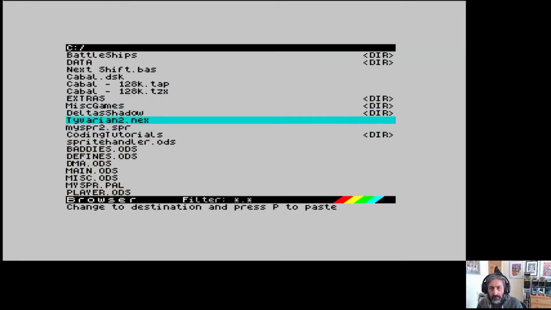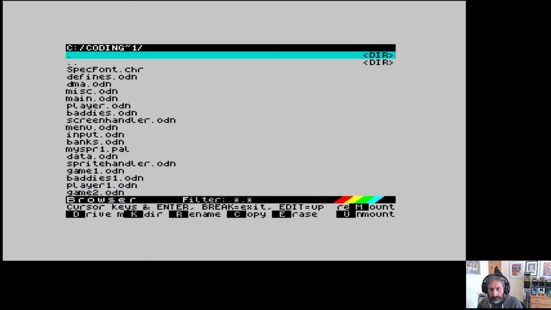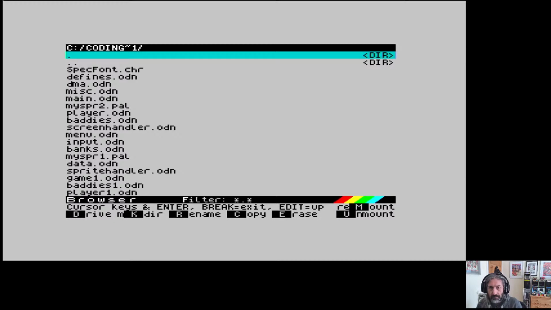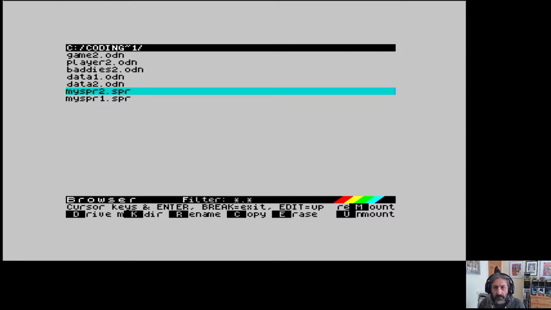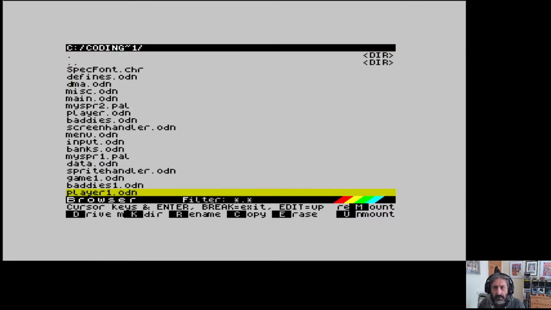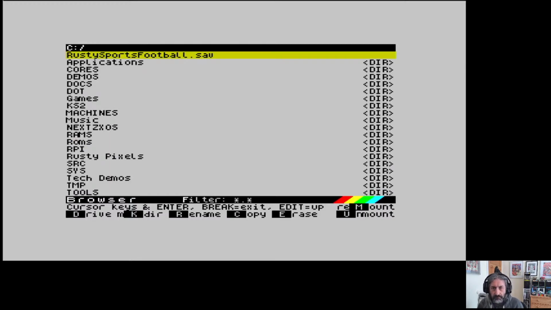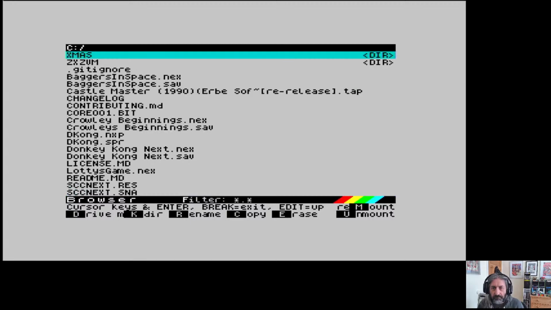Go back to our coding tutorials folder and paste. Yes. Right, so we have my SPR2 and my SPR1 sprite. I just need to make sure I've got a PAL. Yeah, PAL1 and my SPR2 PAL. So now that we've got that done, let's go back in the folder.